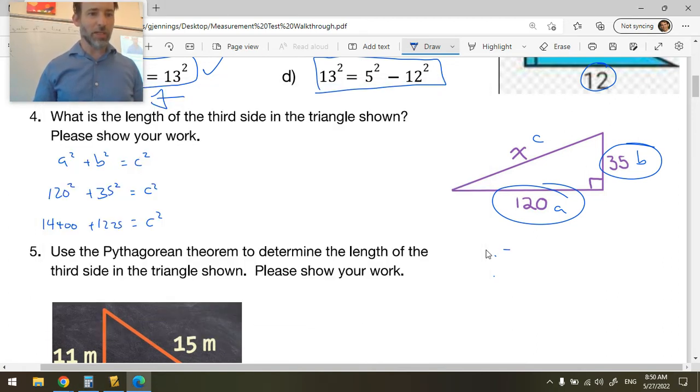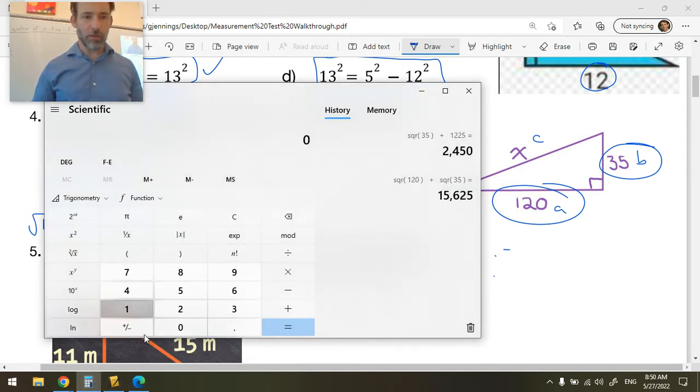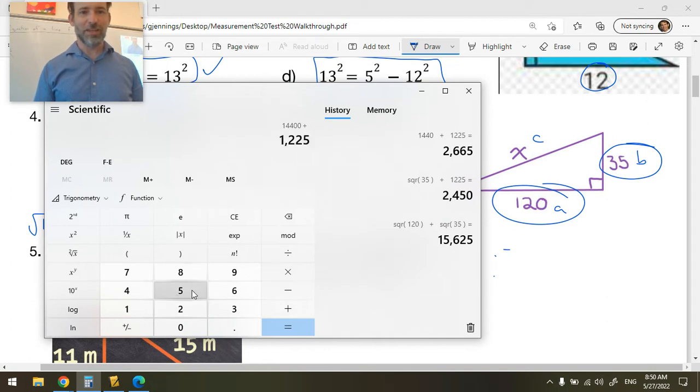1225. And then when I do this addition and I take the square root of it, 14400 plus 1225 equals, so I have 14400. Oh man, I should just do this with the mouse pad. 14400, there we go, plus 1225. So this is that expression. I have this number. And then once I have this number, I take the square root of it, and it tells me that it's 125.